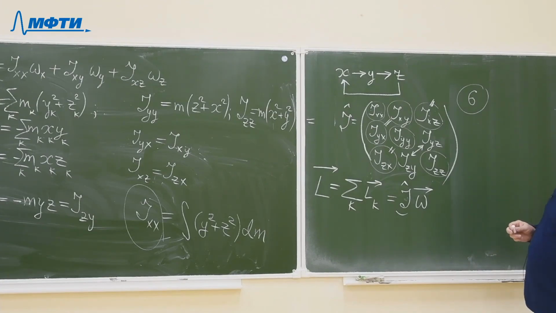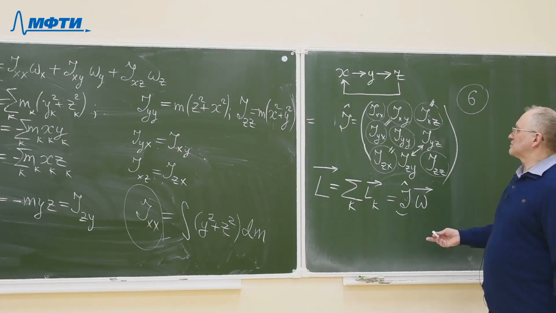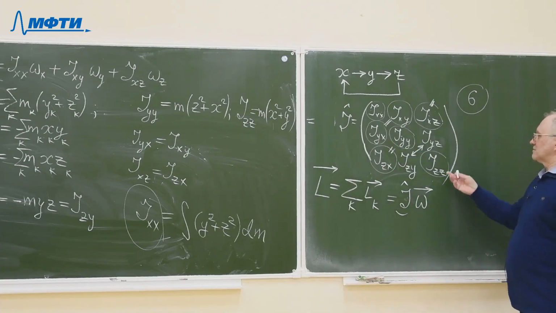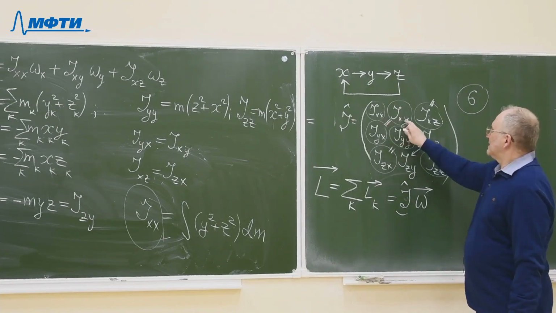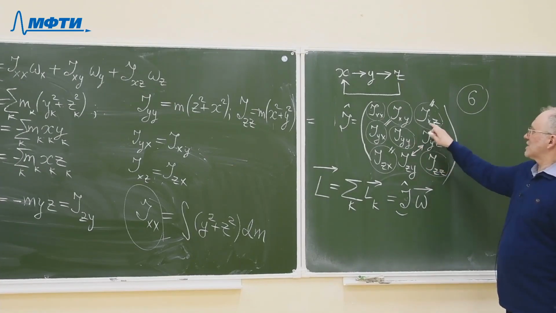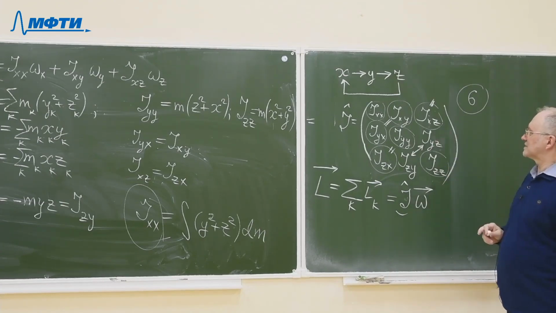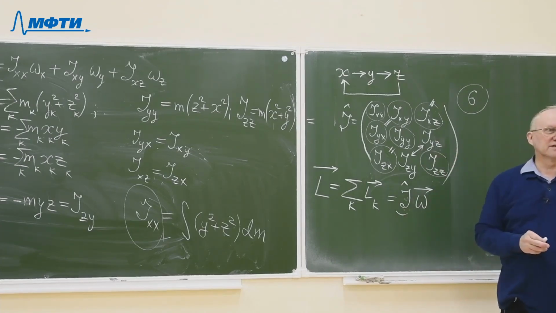But another thing which must be mentioned here: in our 3-dimensional space, we have 3 components of each vector, x, y, and z. So the dimension of this tensor is 3, but each component has 2 indices. Such tensors are called second-rank tensors. So 2 indices indicate that this tensor is of the second rank. The tensor of the moment of inertia is a second-rank tensor.